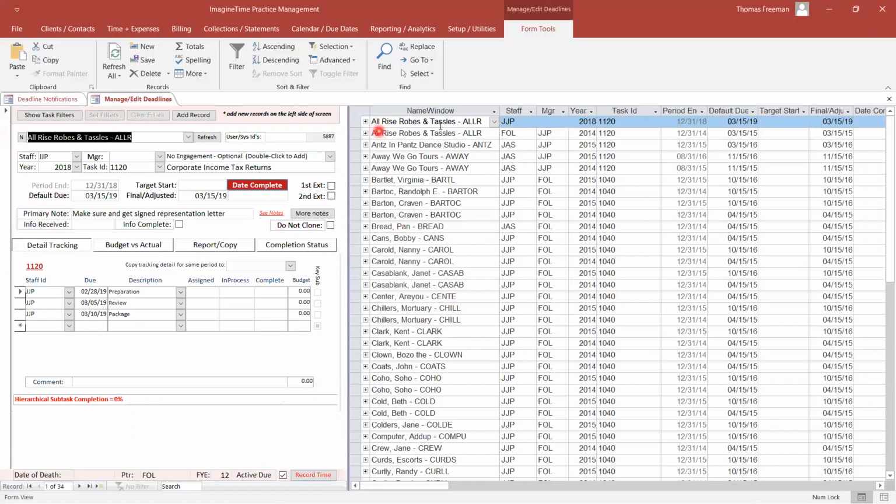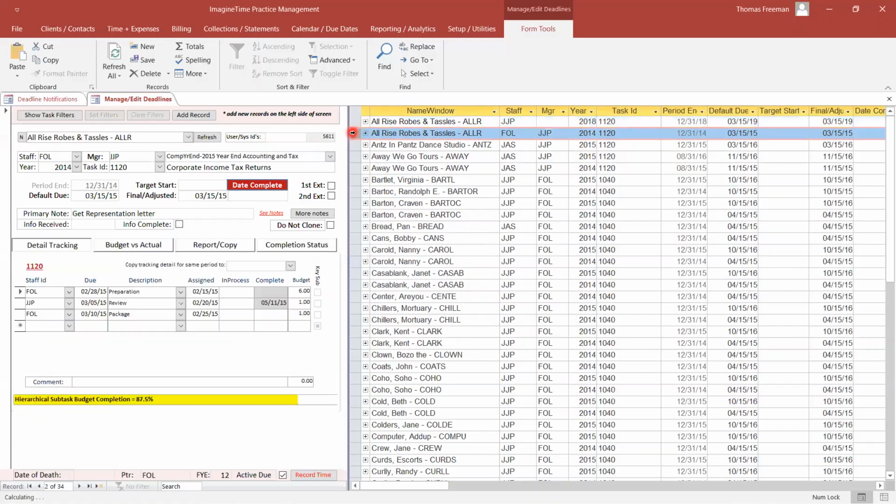But now what we can do is we can actually come through this list and we can identify, obviously we're a little weird here with the years because my filtering, I was a pro at filtering it all. But if we click through here, I can actually get an understanding for each of these tasks where we stand. And if you look down here in the bottom, you can actually see a progress bar where you're at with the status. And you can also see if there's any notes there, if you see the red hyperlink with the underline.